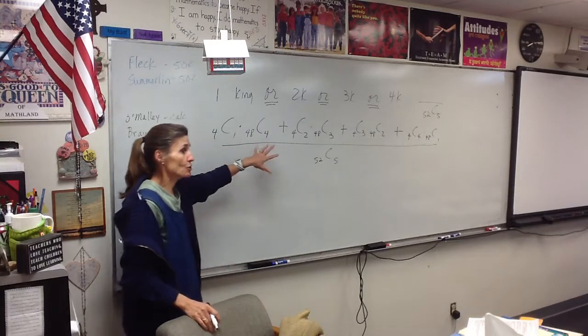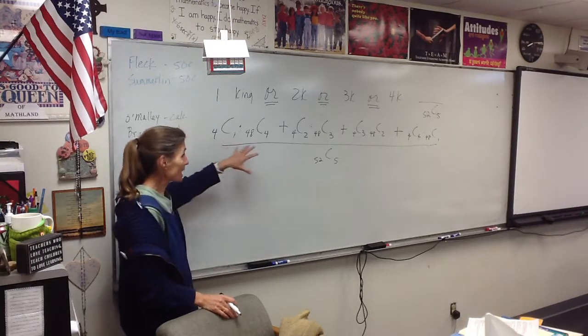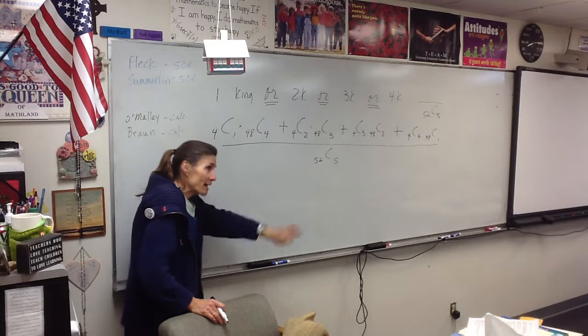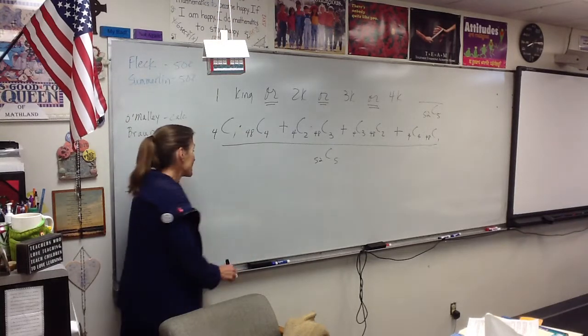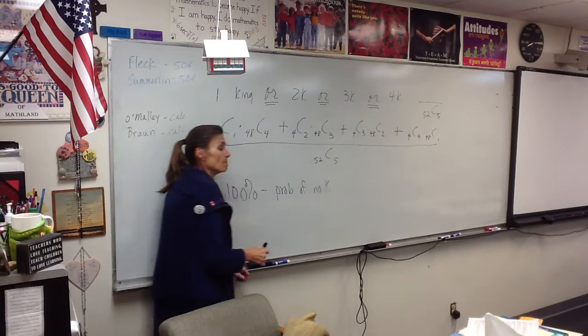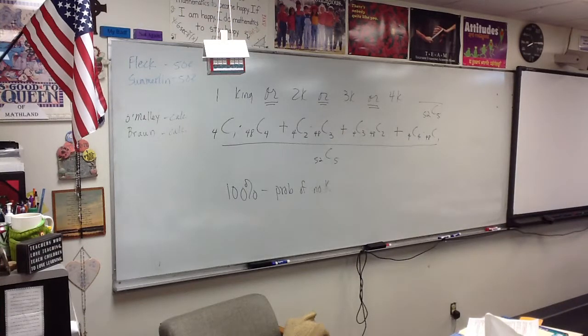If that makes sense to you, then you can do the problem that way. I'm not going to do the problem that way because I have to type all that into my calculator and that just takes me too long. I'm going to do the problem backdoor. I'm going to take 100% minus the probability of no kings. Because if I deal you a 5-card hand, could you get 4 kings in it? Yep, probably won't, but you could. Could you get 3 kings? 2 kings? 1 king? What is the only other thing that could happen? If I deal you 5 cards, you could get 4 kings, 3 kings, 2 kings, 1 king, or none. That's the only other thing that could happen. You could get a hand with no kings.